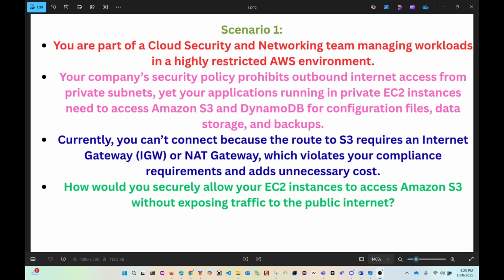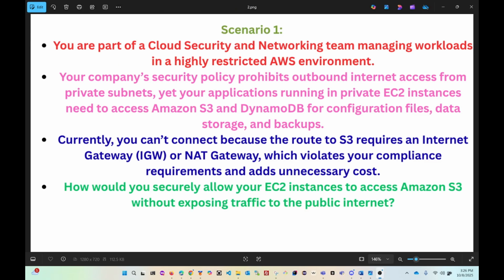That means your company doesn't allow internet access outbound. But yet, the application that is running in your environment, for instance, EC2 in this case, needs to have access to an Amazon S3 bucket, which is not in your VPC, but it is still in your environment.